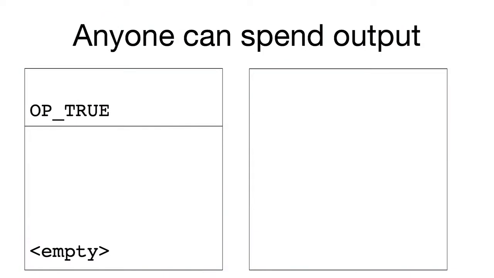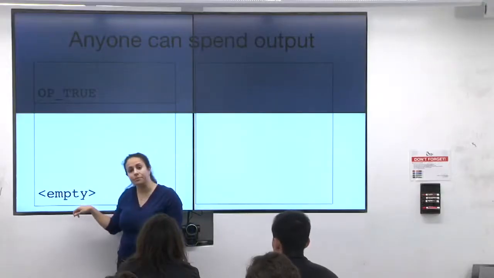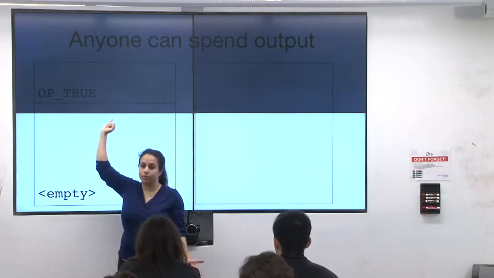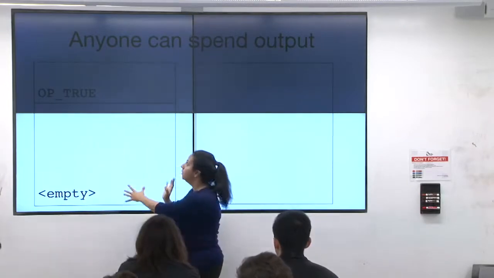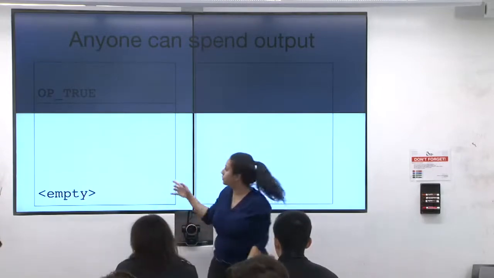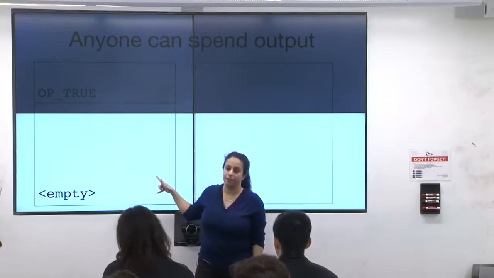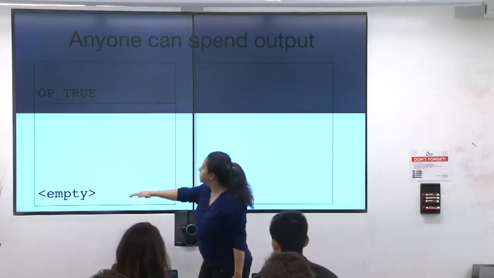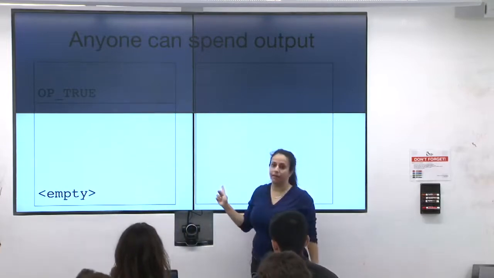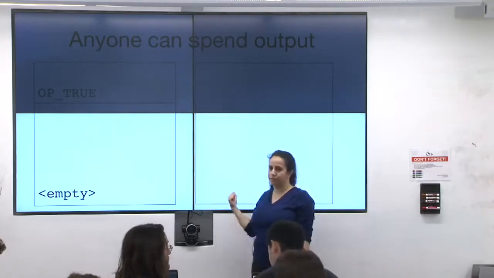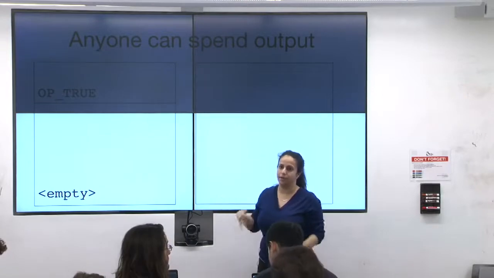So yes, this is what's called an anyone-can-spend output. The simplest anyone-can-spend output is just an empty script pub key, because a script sig that has OP_TRUE in it would evaluate to true. Notice here, there are no public keys, no signatures, no hashes of public keys. The script pub key doesn't actually specify any public keys. When you evaluate this, you'd push OP_TRUE onto the stack, and then you would finish, and there would be a true on the stack, meaning this is valid.